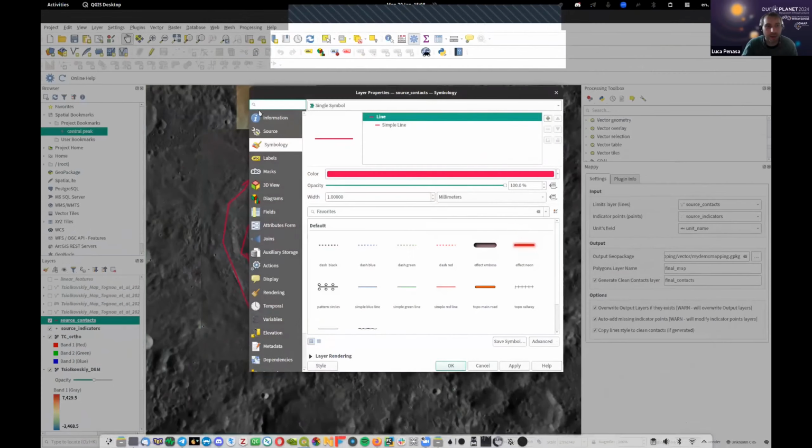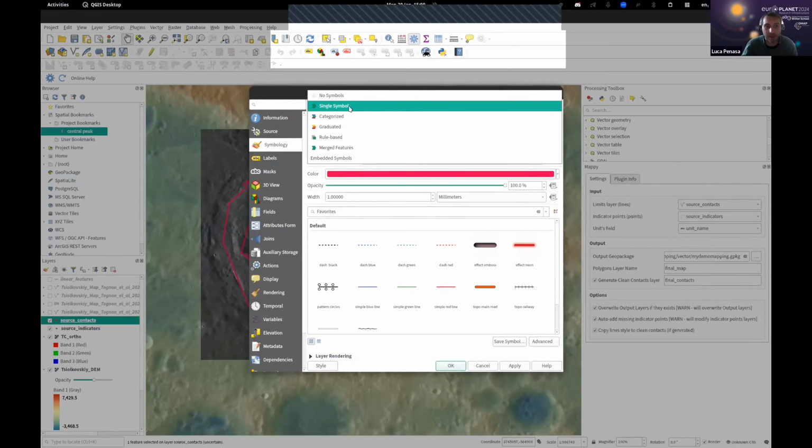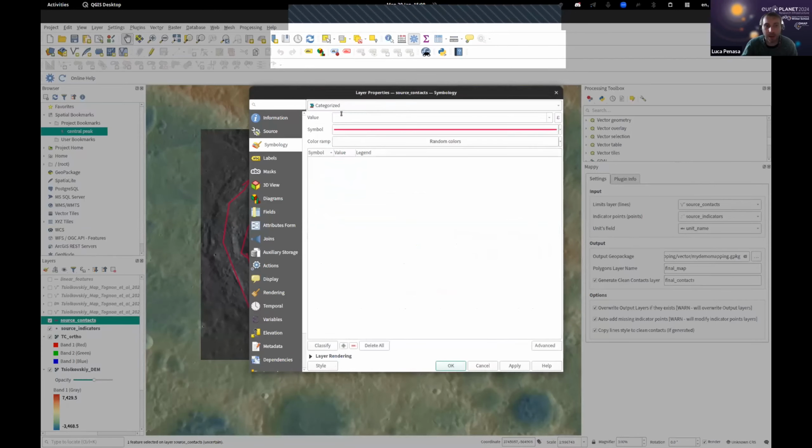Under symbology, you have this menu with different options, and typically it is single symbol, so it just uses one symbol for any kind of feature, but we can also set categorized, and it will ask you on which value you want to perform the categories. We want to use certainty, and we can press classify.